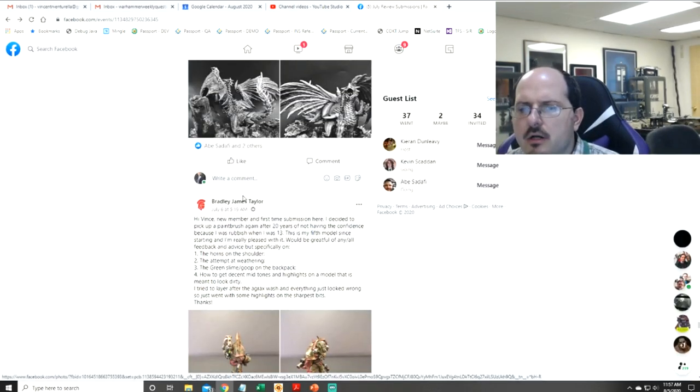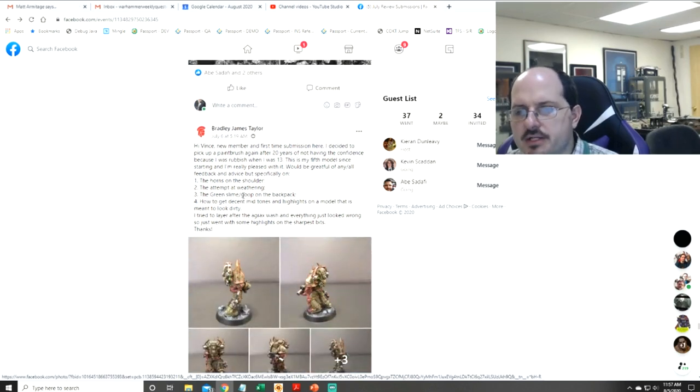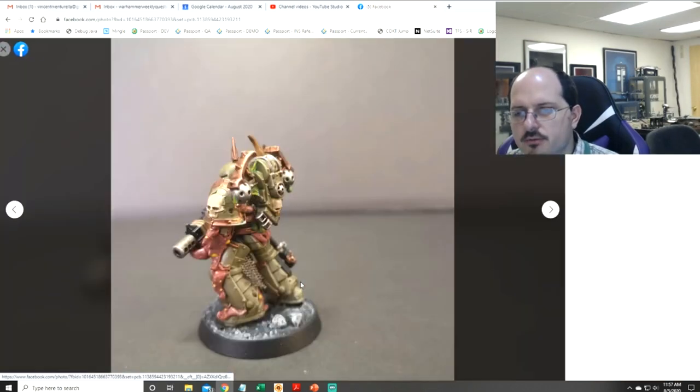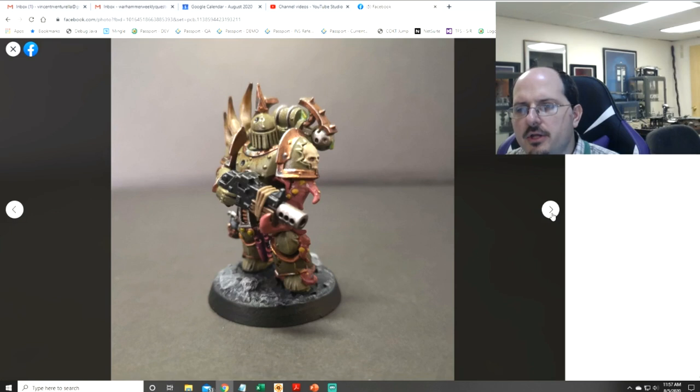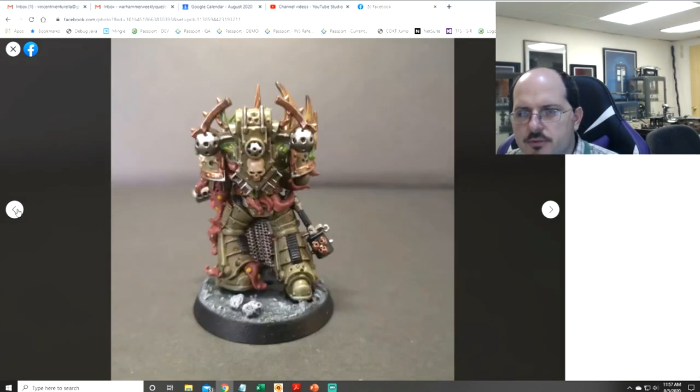Okay. As to the weathering, the only thing I didn't talk about, I guess, is the goop. The goop is fine. I have no issue with the goop. It looks like goop. It's fine. And then, yeah, I think the weathering is mostly fine. I don't really see any issue with the weathering.